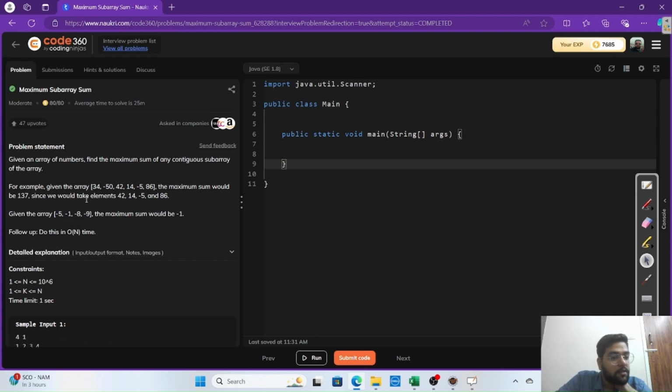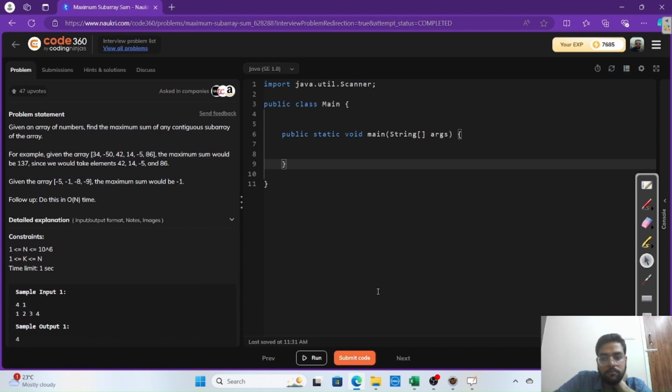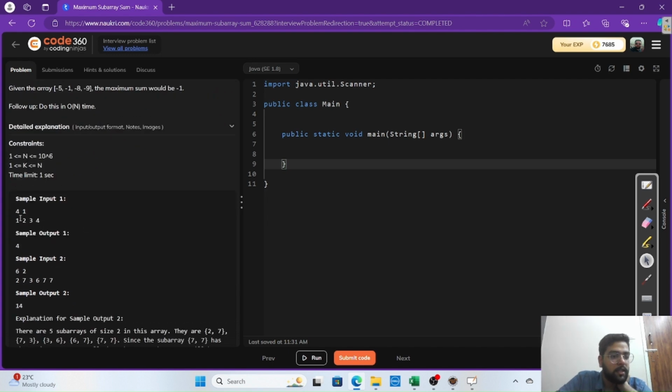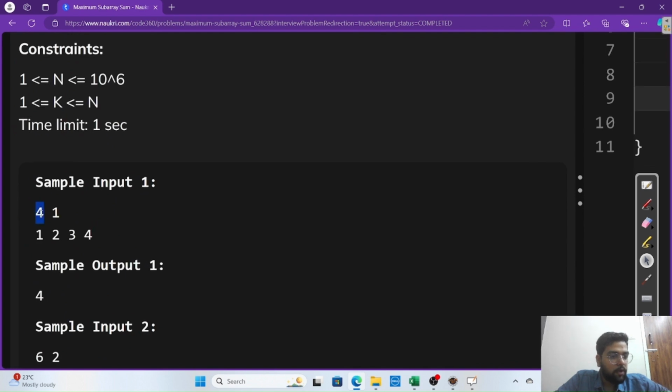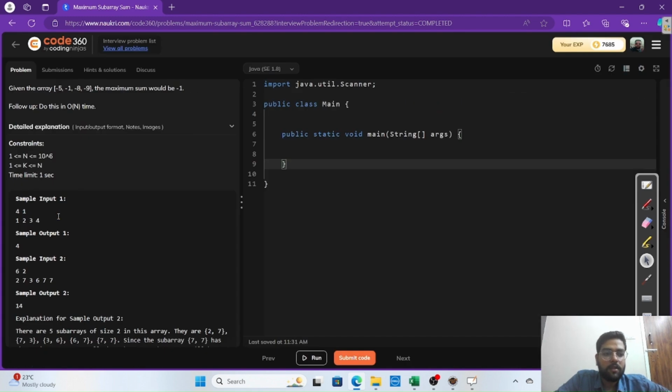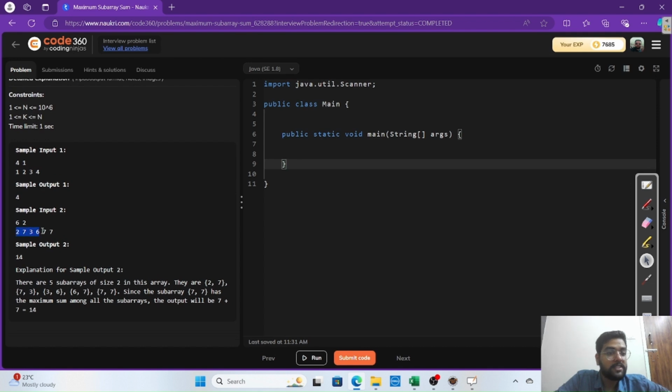See here, 4 is the number of elements present in the array. It has given me another number, 1. Let me show you the magic.